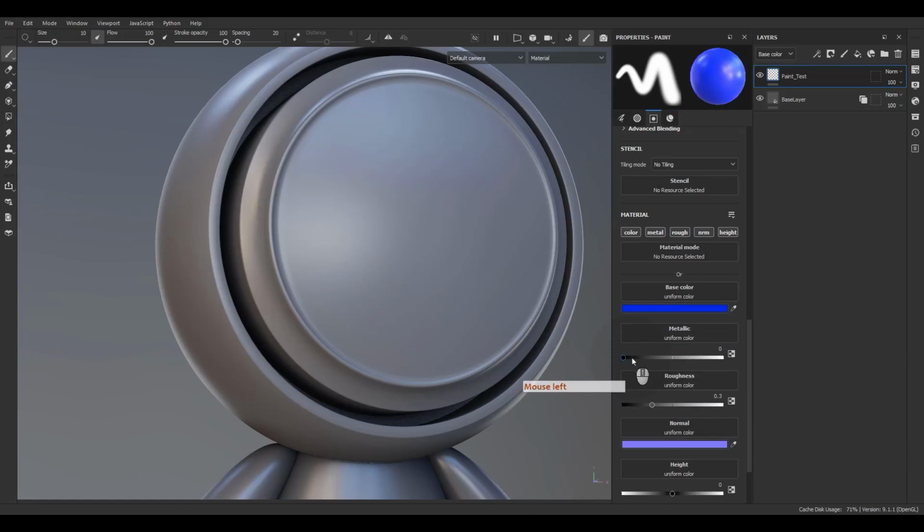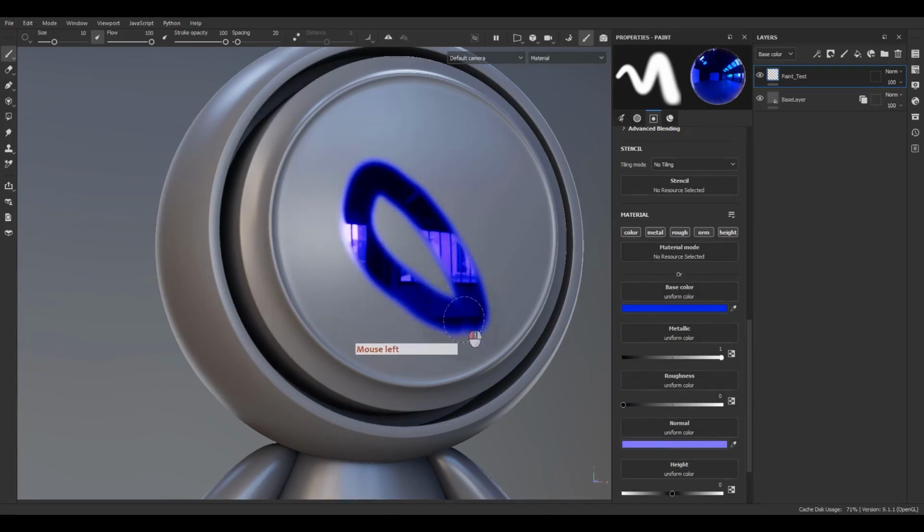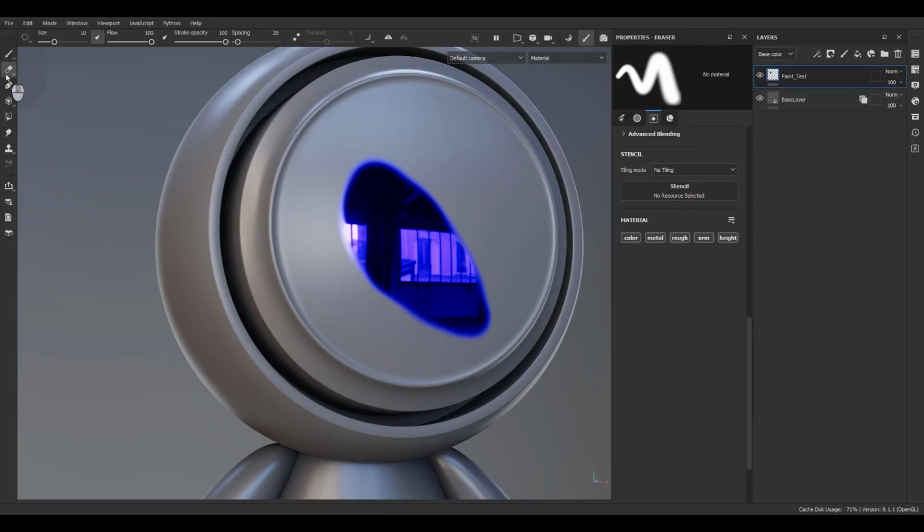Now I'm going to paint, for example, a blue, metallic, and reflective data inside here. Okay. And now I decided to remove the metallic data, just metallic. So how can I do that? Now I'm going for erase. It's a very good tool.